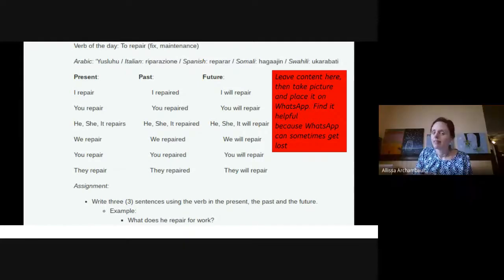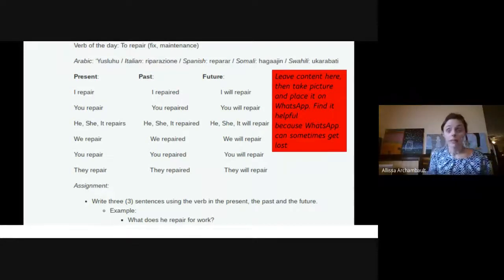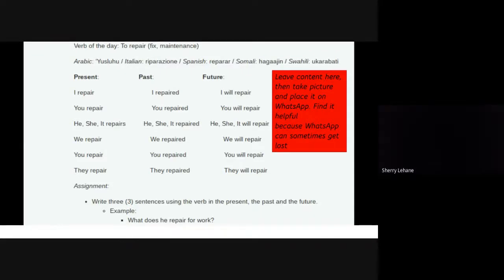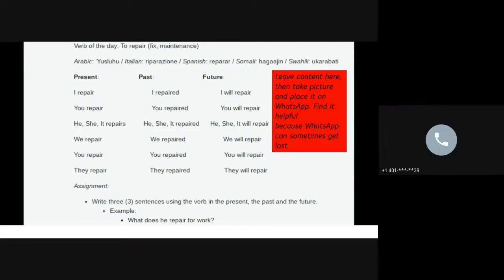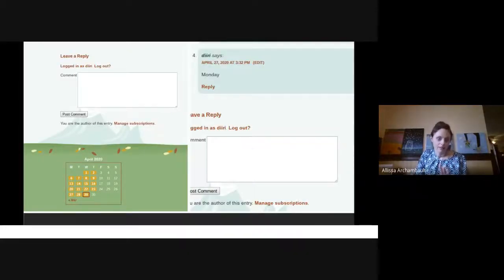Yeah. Because they're very experienced in this, and they're not new to the whole thing. And I think they really want to make it as easy as possible. So that's great. Yeah. Our adult ed website is built in WordPress. It's very user-friendly, in my opinion. You can make it deeper if you want, but it can be just the average person like me just trying to putz around and figure stuff out. So yeah, this content is what I'll put each day. Like, I'll give my students the verb of the day and stuff like that.